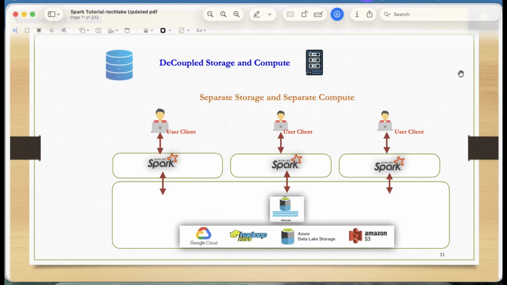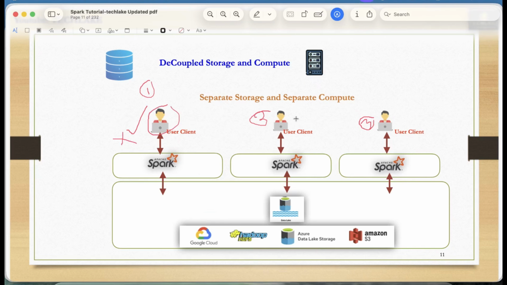Yeah, we have multiple compute and storage is common. So we are reading data from another compute. If that compute is offline, your compute 1, you can read from compute 2, you can read from compute 3. Okay, what is your question? If the compute is offline, how can we read data from another compute? That's right. This is separate compute. If you are online, then you can read this. If it is offline, that user cannot read.